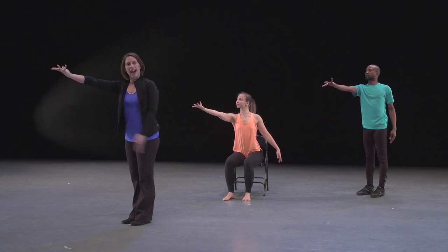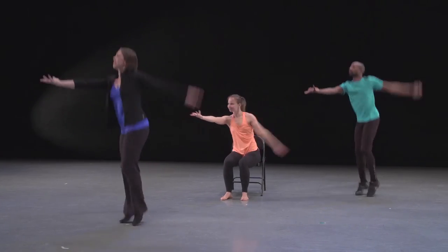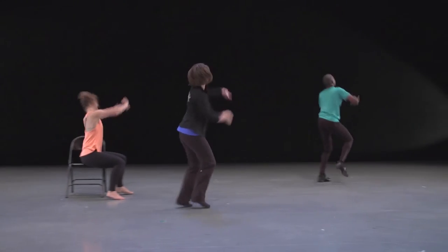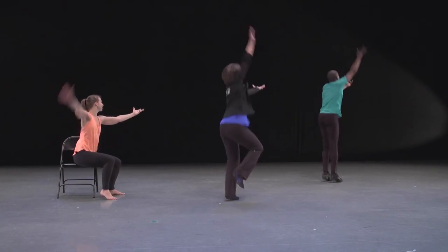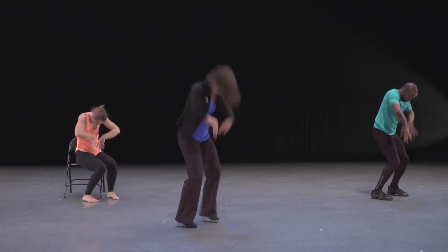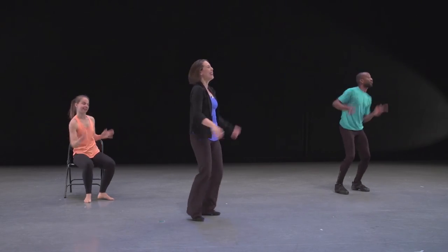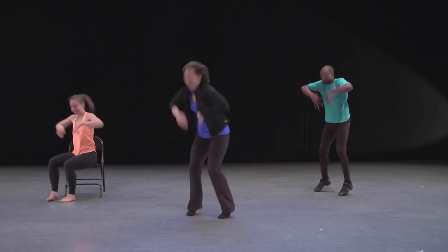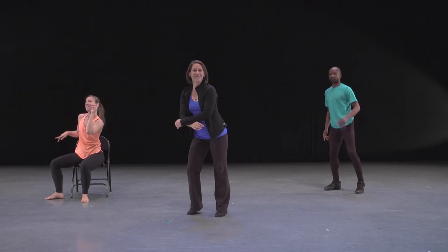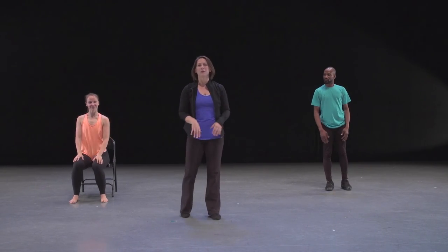We just ran across the space. Five, six, seven, here we go. On one, and two, and three, and four, and push, push, reach, push, go. One, and two, and three, and four, push, six, seven, dive in, go in and out, and in and knees. Two, three, good. Dive in and out and in. Your hands can do their own thing, whatever feels good. Great. Beautiful. So let's try that now, this section with the music.